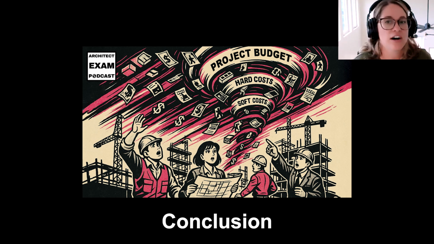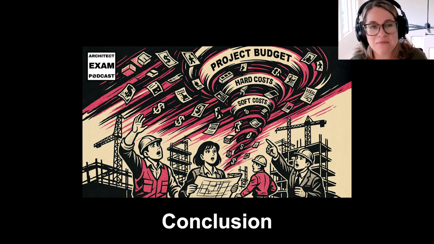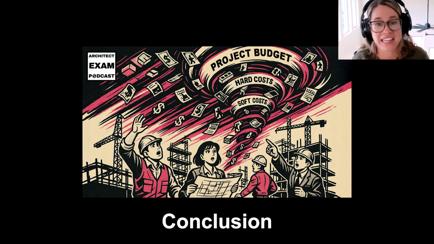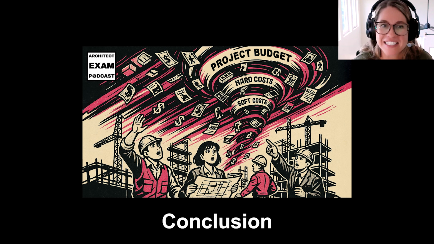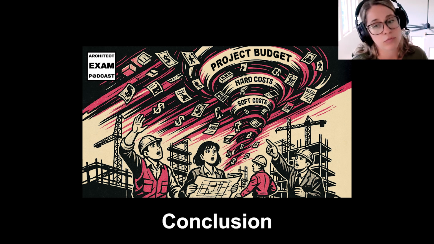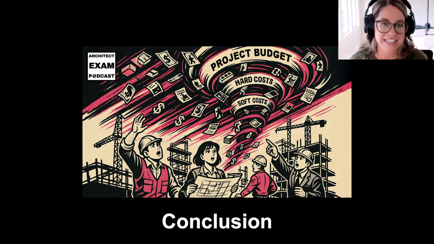Remember that understanding hard costs and soft costs won't necessarily help you win any design awards, right? It's not very glamorous, but it might just help you stay in business long enough to win those awards later. So as architects, we may be hired for our design vision, right? But we are really valued for our ability to turn those designs into a reality and to stay on budget. So understanding the big picture of all of these items and how they interact is very important. And it's the key to delivering successful projects and building your client trust. We don't want to just promise them beautiful buildings that aren't able to be built. So the two go hand in hand.